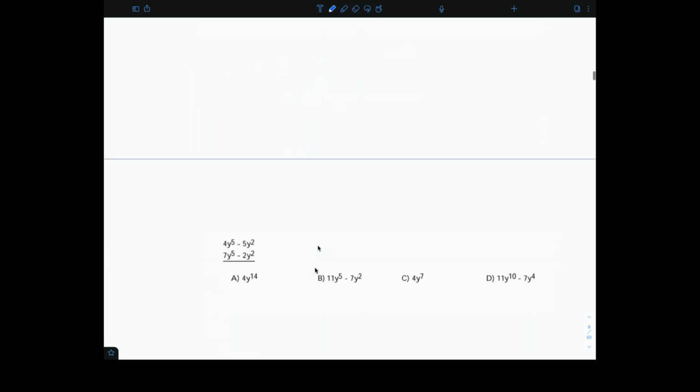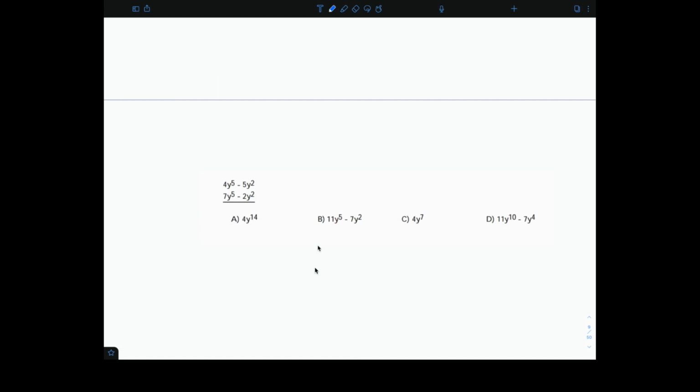Nice. Next question. Here we're illustrating how to add vertically, and this is just combining like terms. So negative 7y squared and 11y to the 5th. Notice that when we combine like terms, we add things that are alike, but we don't play with the exponents. So in other words, you're not adding the exponents. These are little things to take note of as you study to make sure you don't make silly mistakes.